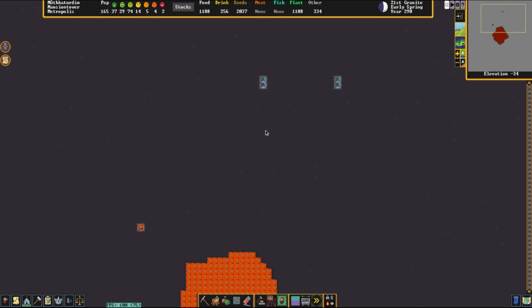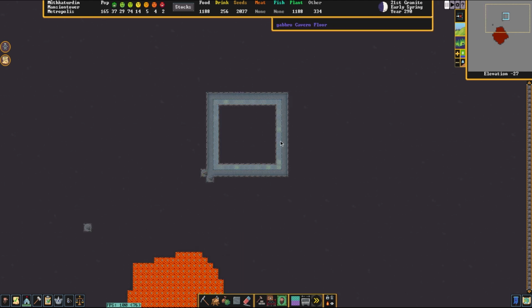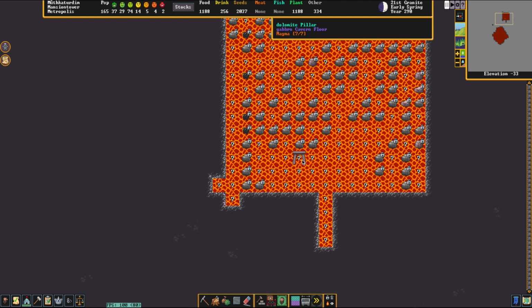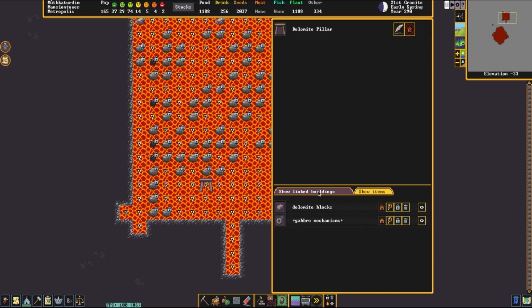So let's drop this piston, shall we? Down at the very, very, very bottom of this piston is this, which is a little dolomite pillar.